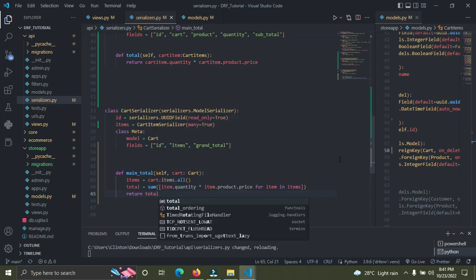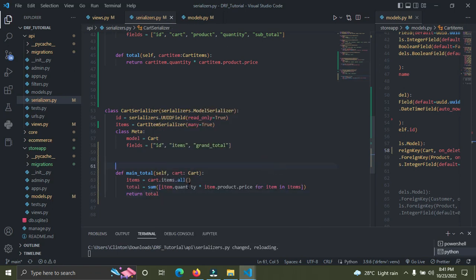Perfect. So I'm going to explain what is happening here. I have to get all the items in a given cart. After I get the items, I have to loop through them so I can get the individual items. I then have to get the quantity of each individual item and multiply it by the price of the item. You understand?